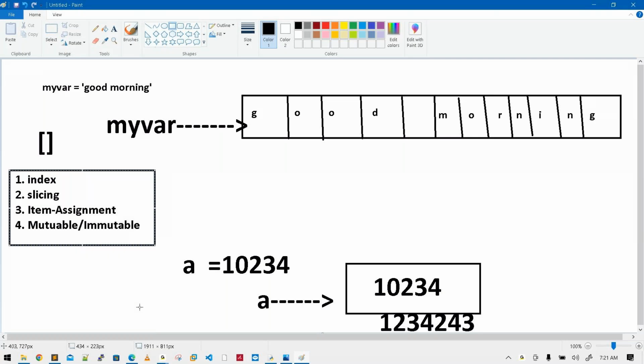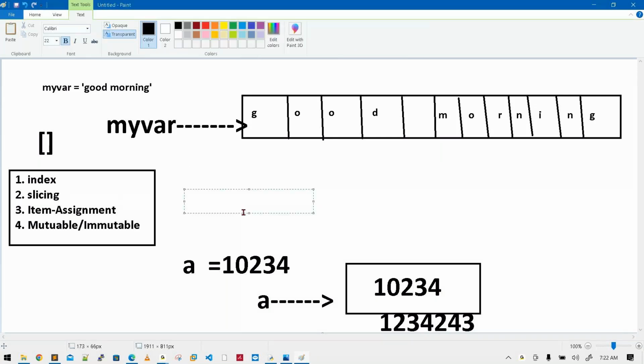Remember, this is a slice operator or index operator. How to use it is secondary. But how the data is stored in memory, how your Python PVM, Python virtual machine, will store the data. In memory, the data will be stored in the form of two types of indexes. There are two possibilities PVM is providing. I am talking about the index concept.